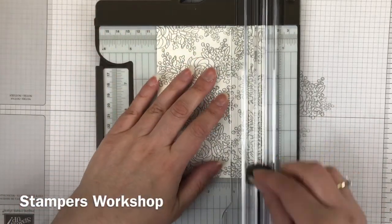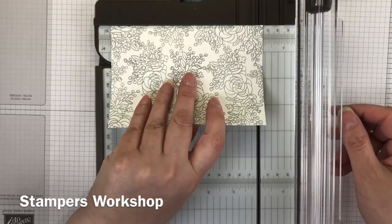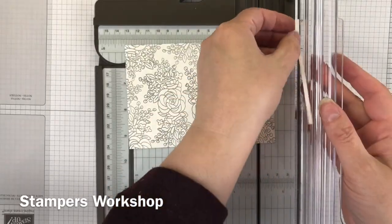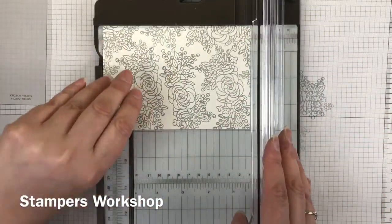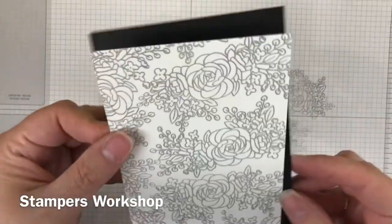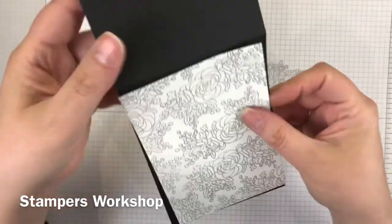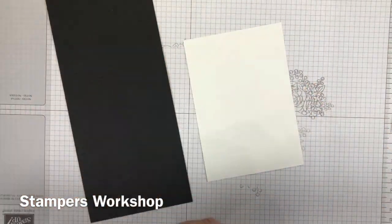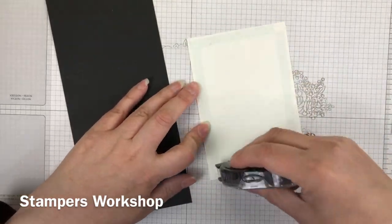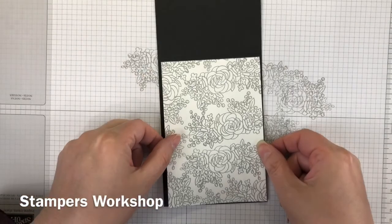Now the other bit I love about this paper trimmer is that it makes it easy to measure on both sides of the cutting blade, just so you can really make sure that you get exactly what you want. That was a bit of a slippery background, wasn't it? So I just cut 5 millimetres off, but you could make this background as big as you'd like. I just wanted a little bit of the black border to come through, and I'm just using my snail adhesive to adhere the background down.